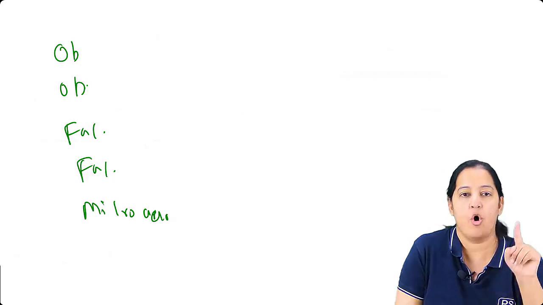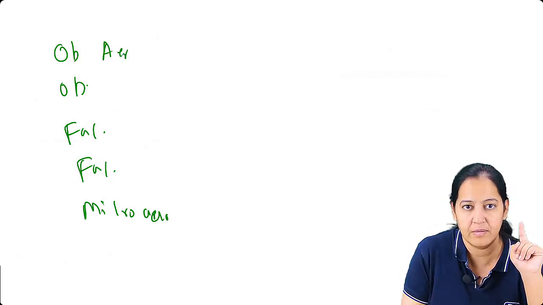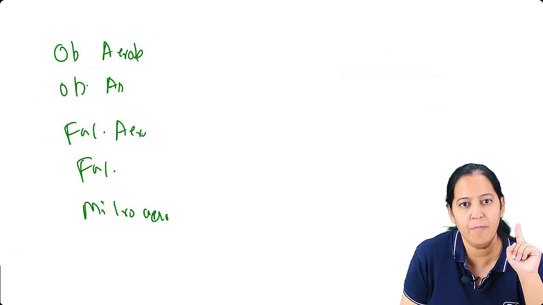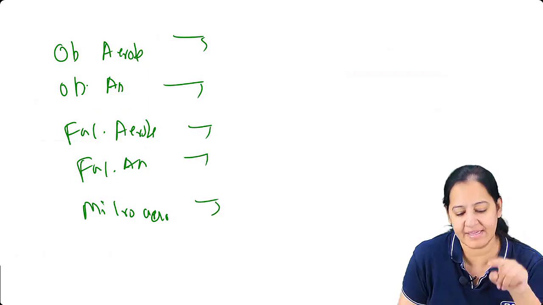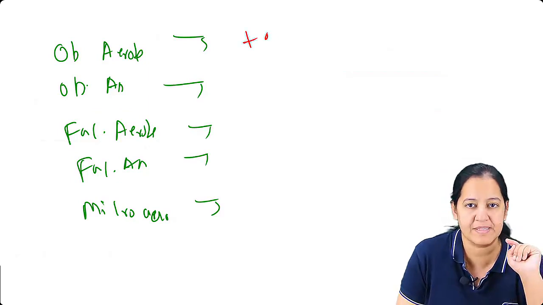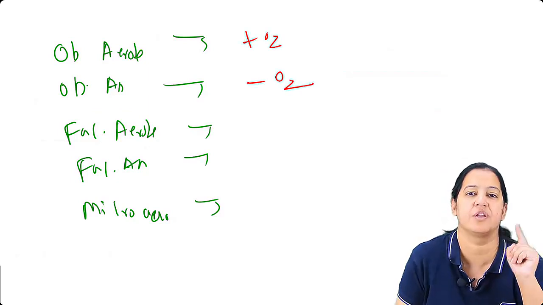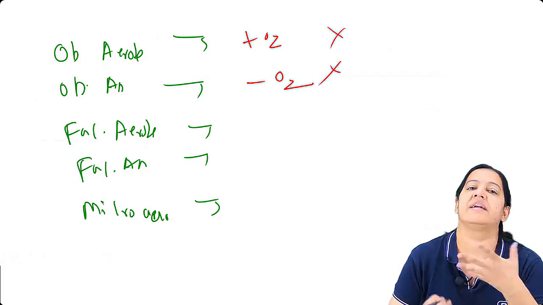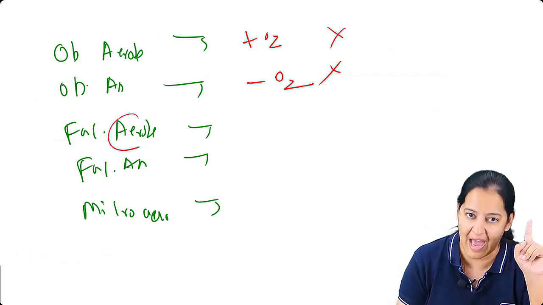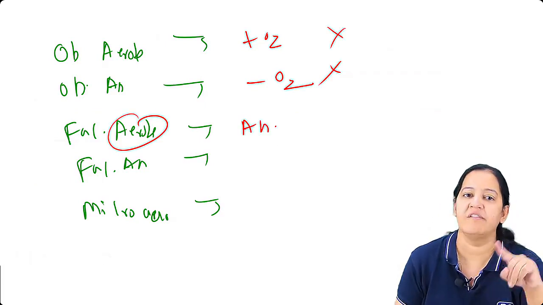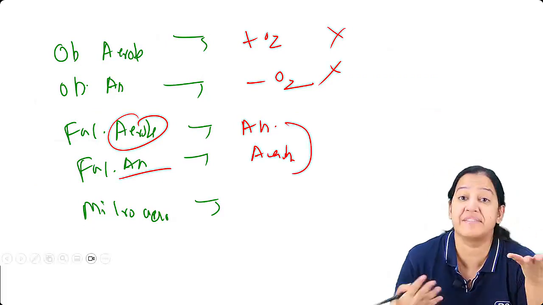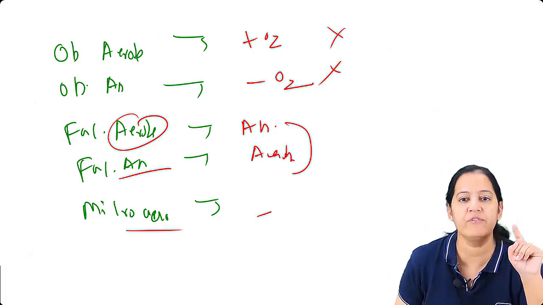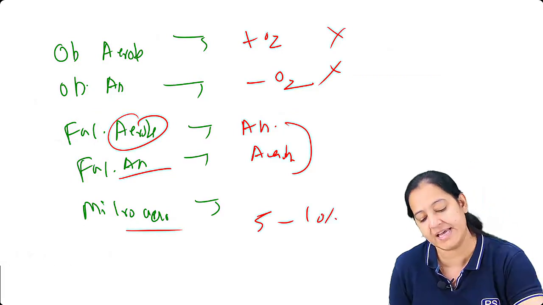Microaerophilic, obligate aerobe, obligate anaerobe, facultative aerobe, facultative anaerobe. You got the meaning of all of them, I guess? Obligate organisms grow in the presence or absence of oxygen respectively, and in the reverse condition they die. Facultative aerobes are actually anaerobes, and facultative anaerobes are actually aerobes, but in the reverse condition they can adjust. Microaerophilic organisms require 5 to 10% of oxygen. Say yes, people, say yes.